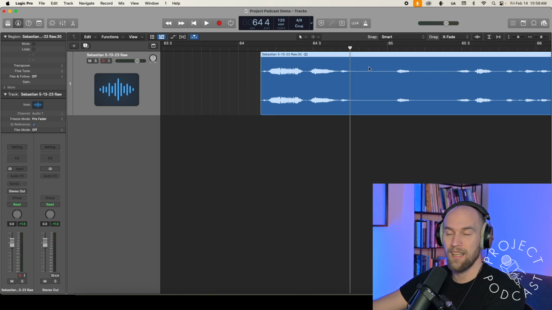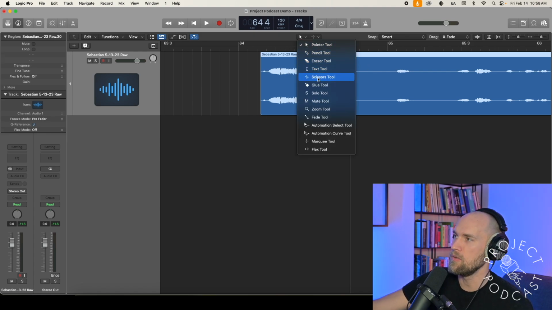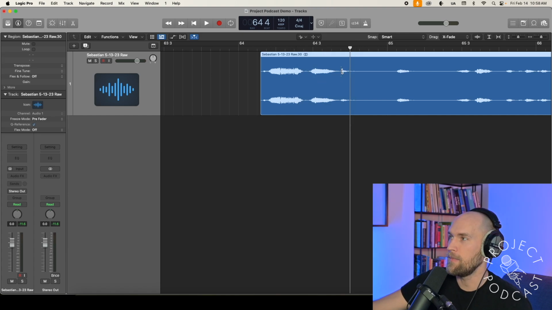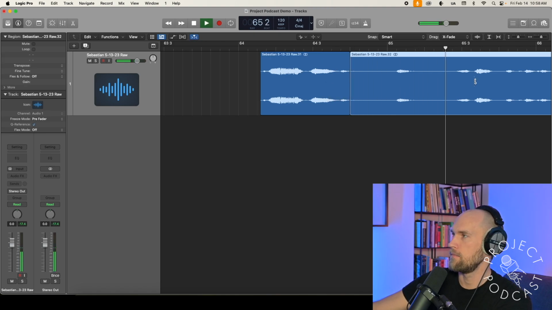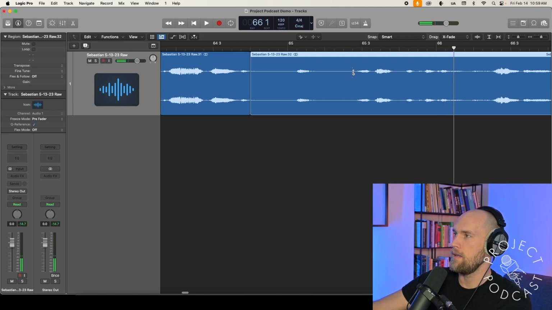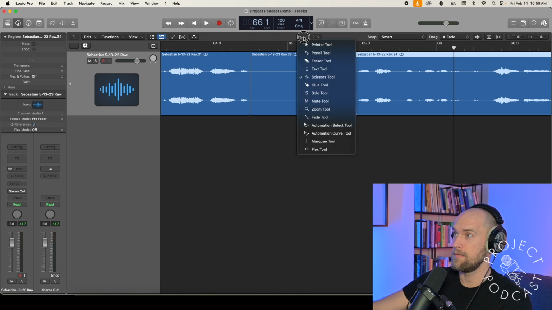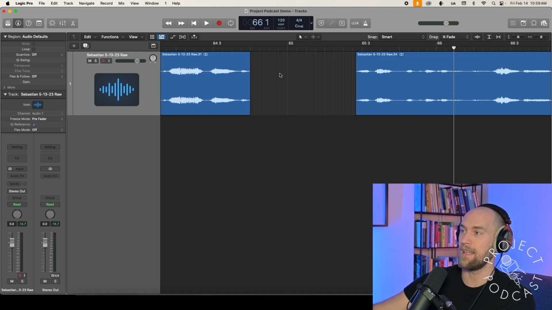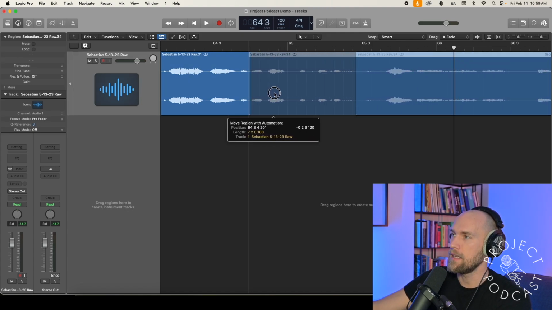So I'm pressing Command T. If instead of pressing Command T, I wanted to use a single click, I would grab the scissors tool, which I just did. So I'm going to make a cut here. And then stuff that kids are making here, because I want it to go directly from of into stuff. I want to get rid of that like, and I want to see if I can make it sound natural, like I actually said what I meant to say the first time without taking a bunch of pauses in between. So let's see if I can do that.